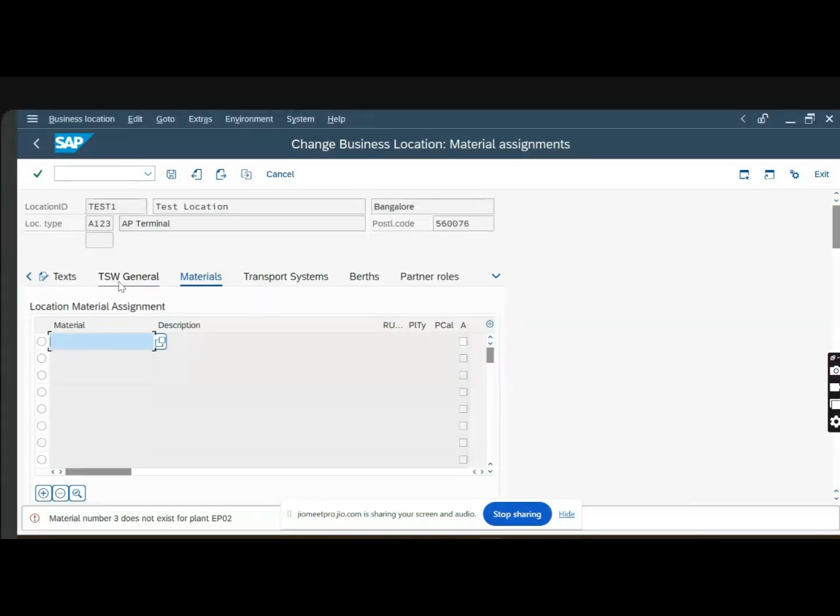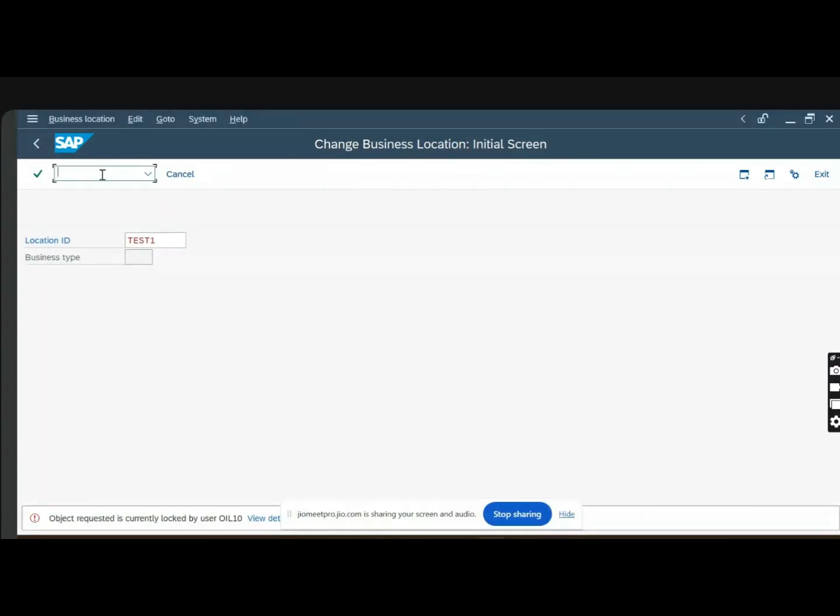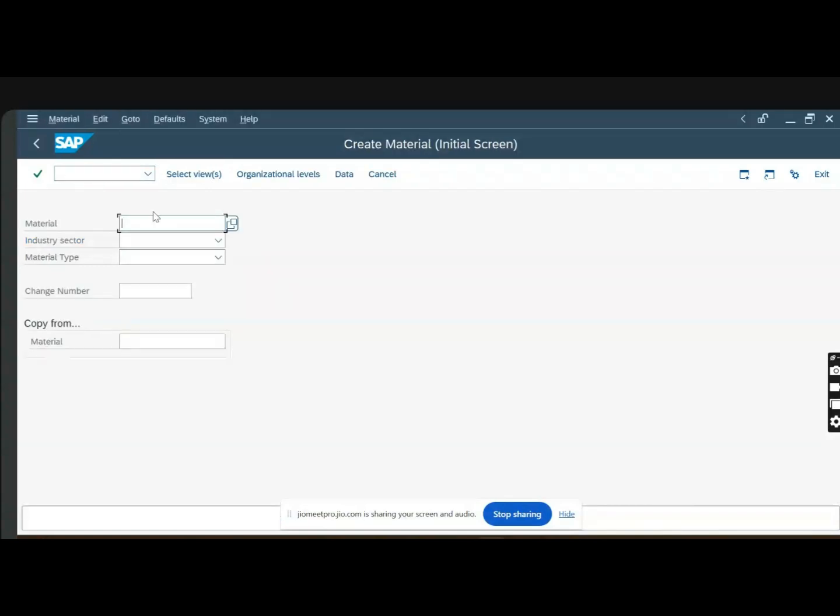Yeah, sir. Some other material we have to see, which is assigned to EP02, or you have to assign that EP02 3 material, na. So MM01 में जाके some material you have to assign. No, we do not put anything.